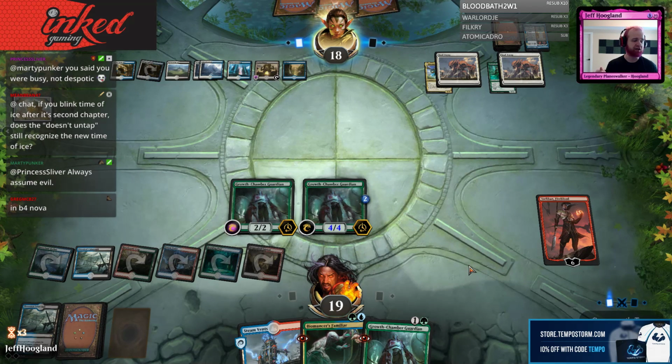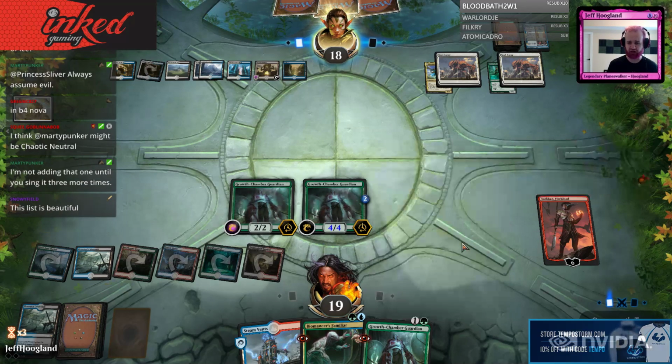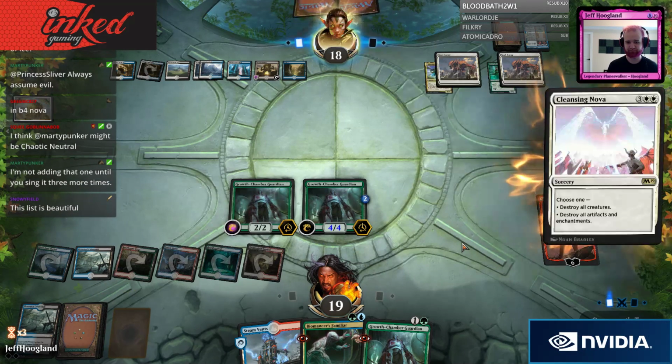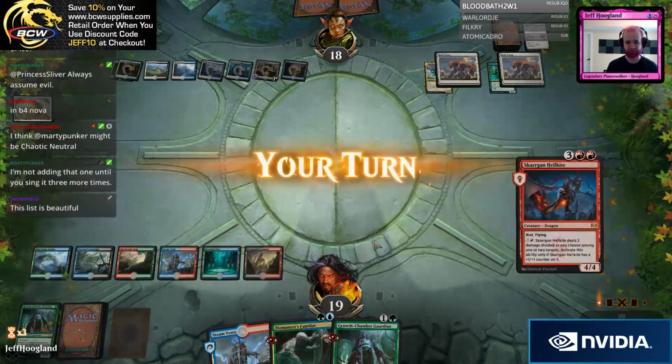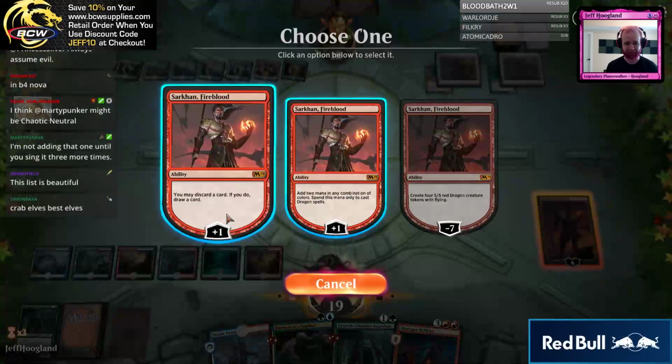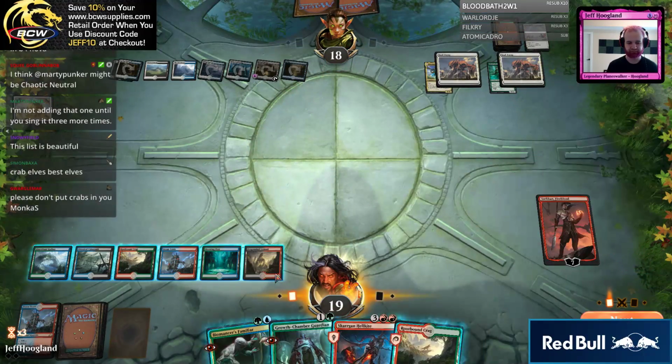So ideally, we want to pressure them into using Nova before we ult the Sarkhan. Alright, deal. Successfully pressured into it. I'll show you unhinged.